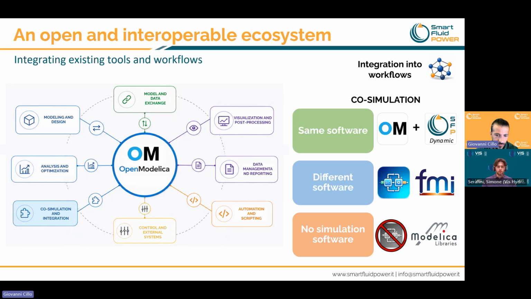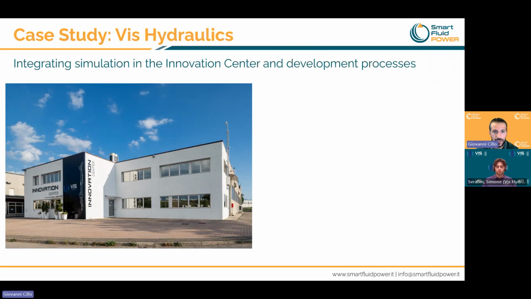This is particularly valuable both in collaboration with customers and partners, and in multi-domain environments with different tools. So this interoperability makes OpenModelica not just a modeling environment, but a highly versatile platform on which to build custom tools and processes. This example shows how simulation can be integrated across different areas of the company processes. For example, within the VIS Hydraulics Innovation Center.